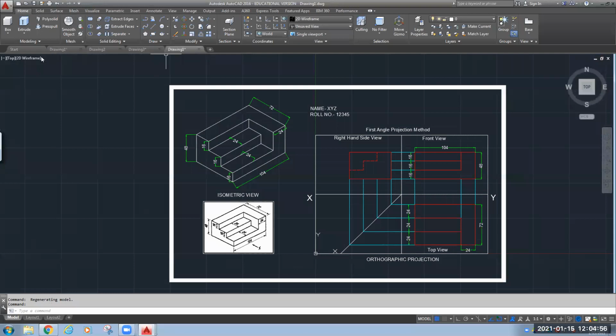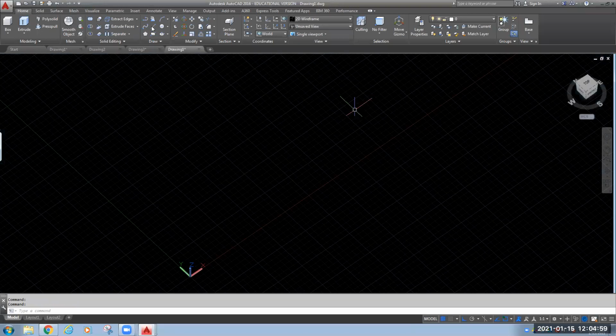So let's start. I will use the line command only. Start from this point, put ortho on, height is 16, and on this side we have to move 24, again 16, then 24.